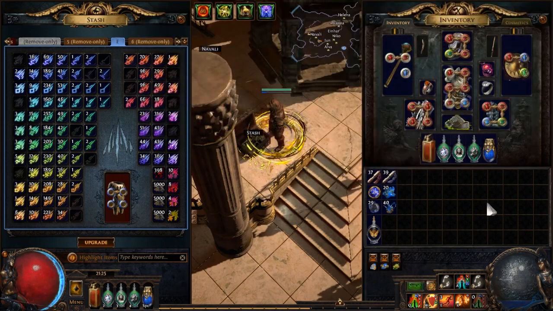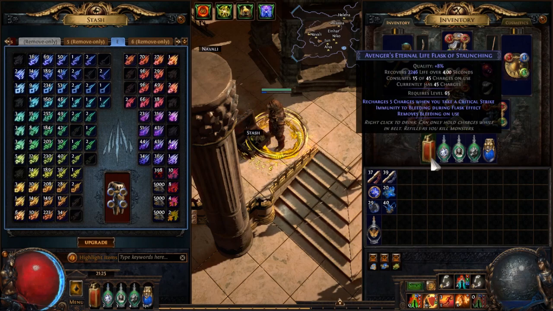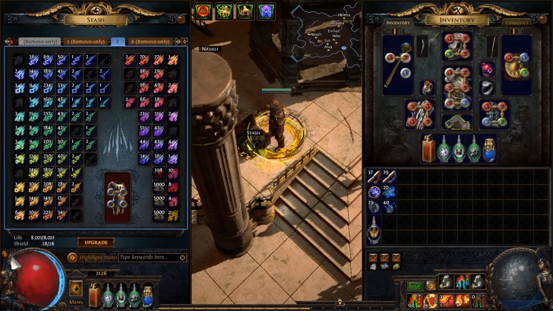So that's about the items. We'll talk about jewels on the talent tree. So about flasks. A life flask with bleeding, so staunching. You can also use an instant one. I use normal recovery, but instant also works fine. But our health pool is very high, so instant won't heal you that much.